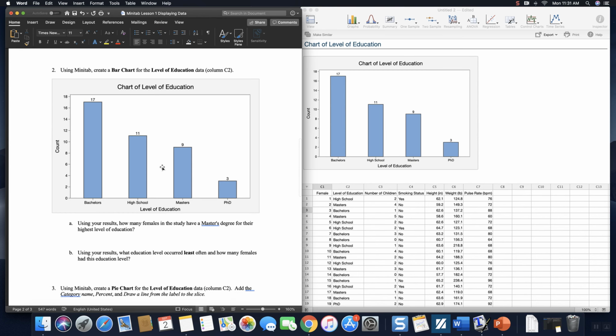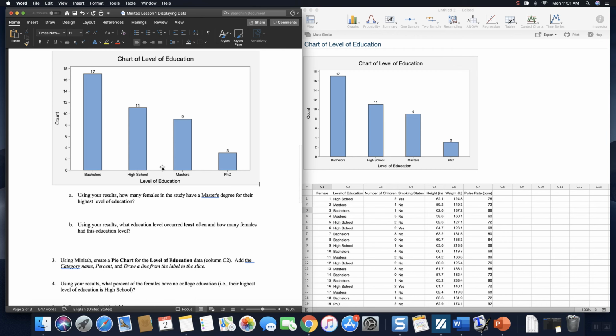So to do copy and paste on the keyboard is usually Command C and Command V, just so you know. The Command key is the key that looks like a square with circles on each corner, in case you were unfamiliar with that. And then we're going to use this to answer some questions.